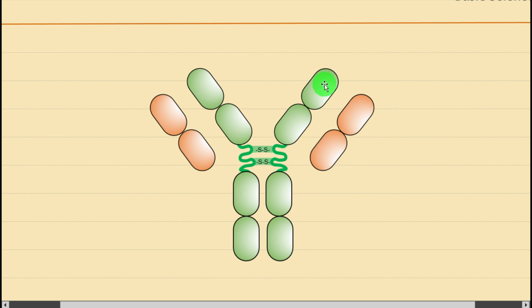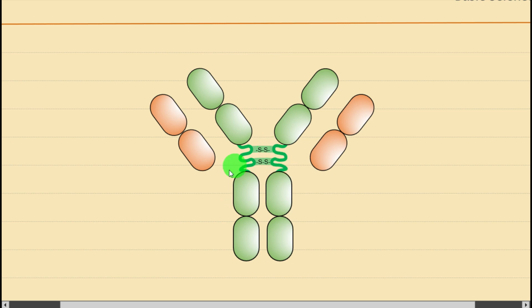So you have 2 heavy chains, 1, 2, and 2 light chains, 1 and 2. They are linked together by disulfide bonds. Each chain has a variable region and a constant region.